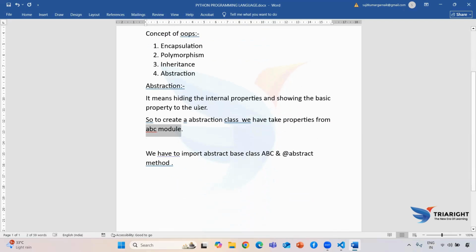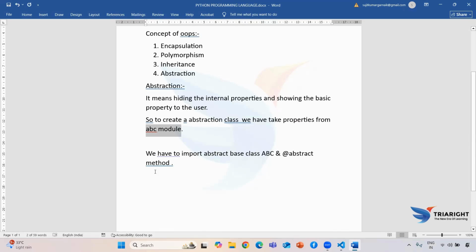So guys, whenever we are dealing with abstraction, it will be purely based upon hierarchical inheritance. What is hierarchical inheritance? It means from one there are multiples, that is, one parent class and n number of child classes, two or more child classes. Here also we will take that example: we are taking only one TV, and inside this TV there are n number of channels.